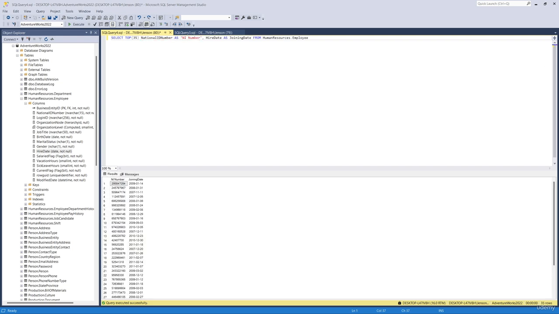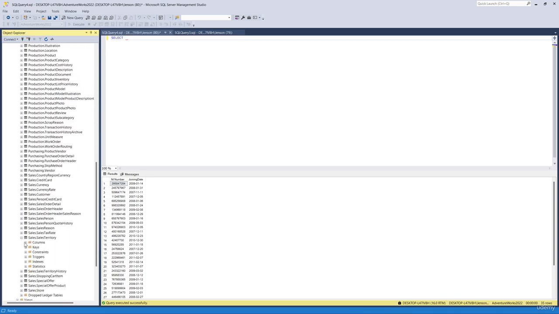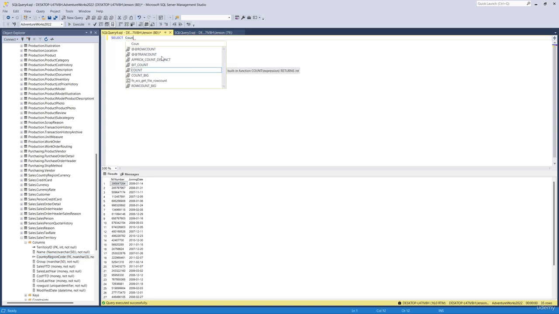Before we move on to our next topic, let's just have a quick look at one more example, just to help clarify what we've done here. We'll do this in just the same way as before, so selecting the column name and then which table the data is coming from. For this example, I'm going to select the country region code from our sales.sales territory table.